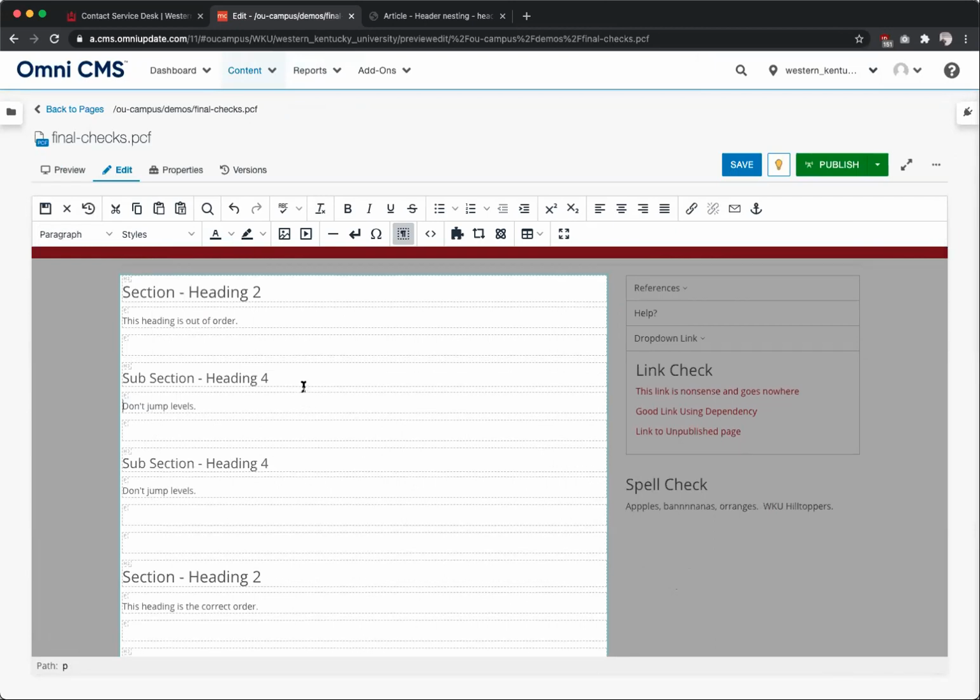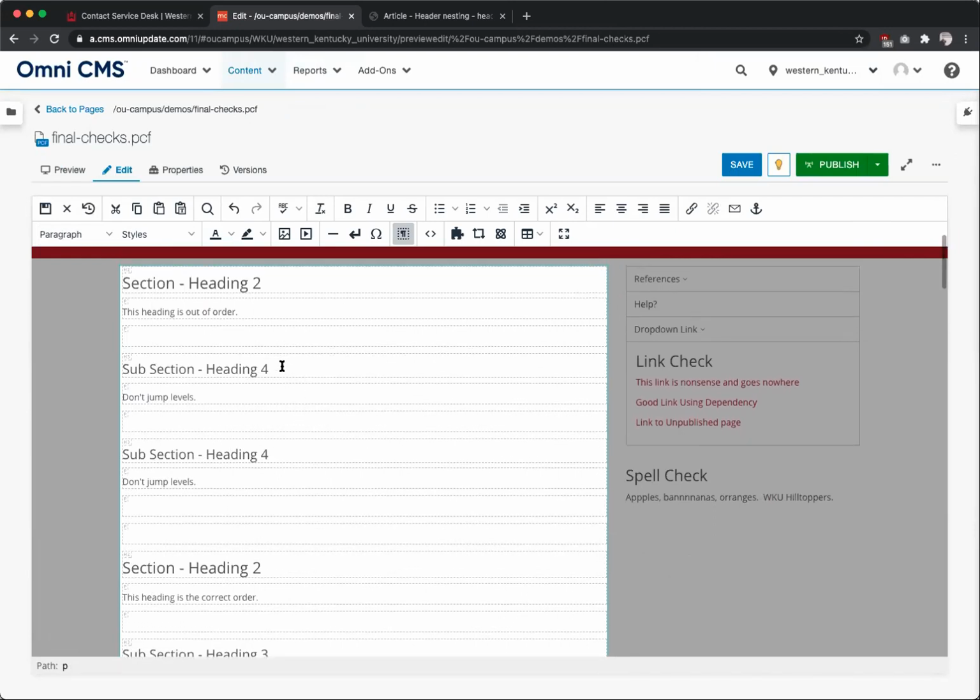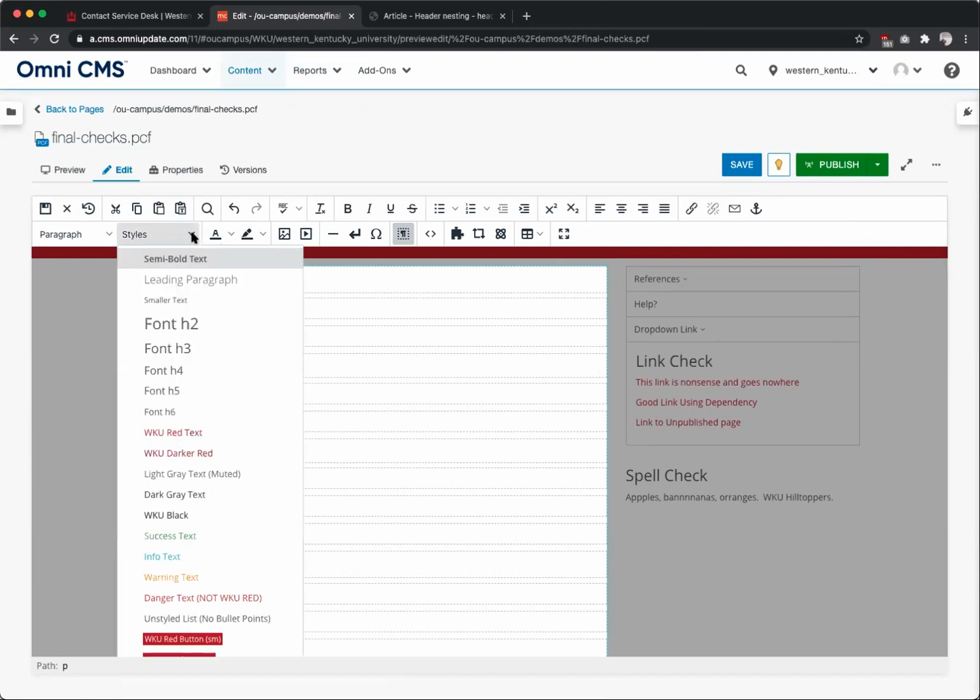Now you may be thinking, oh, but I wanted mine to be a little bit smaller. That's okay, you can still do that. We have the styles drop down. These don't affect the block that is being used, that the scan is checking and the scan doesn't like. These are just kind of cosmetic things you can slap onto a block to change the way they look.